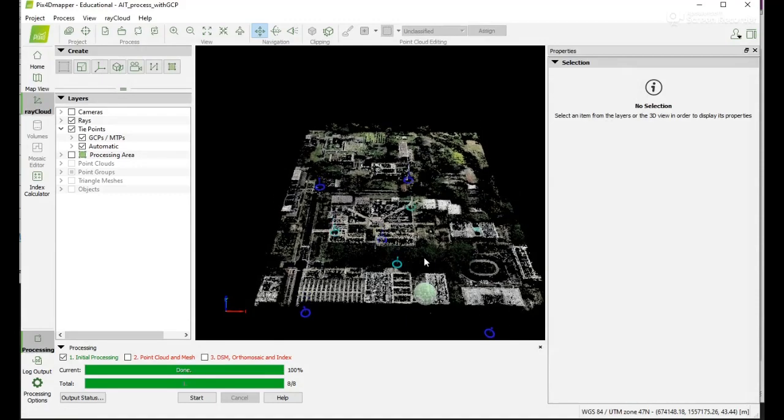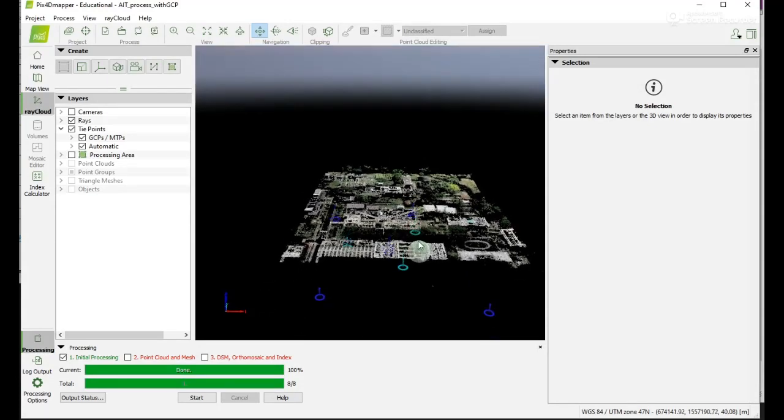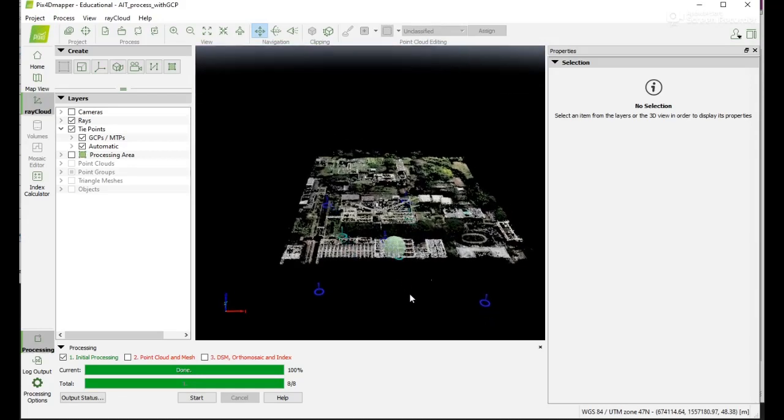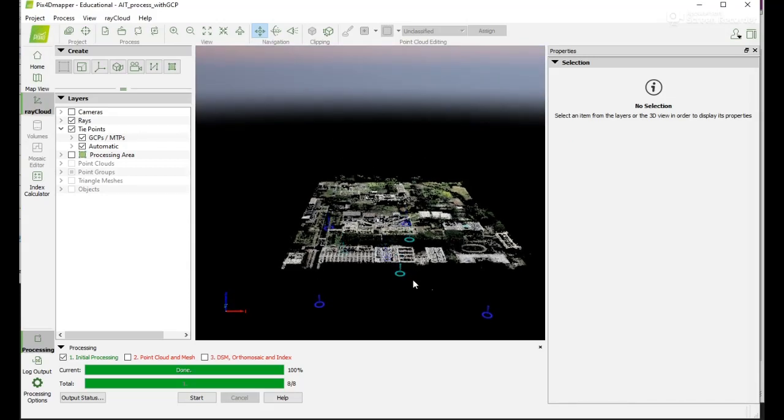After we import the coordinates, you can see the approximate location of our GCPs, and you can see there is a massive height difference, because the height of this model is not according to this coordinate system. That's why we selected arbitrary when we were importing the images, and now we are going to correct it. How? By using ground control points. First we need to mark these ground control points in the images.